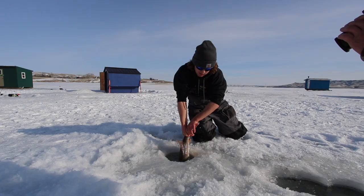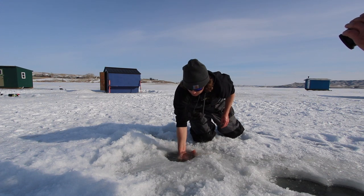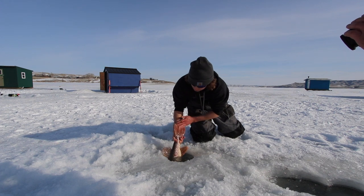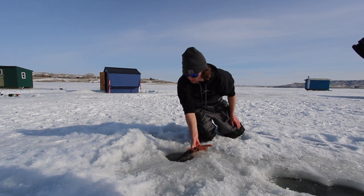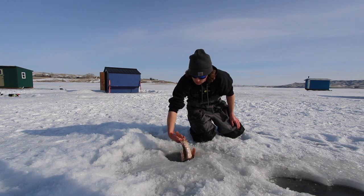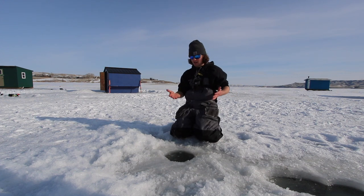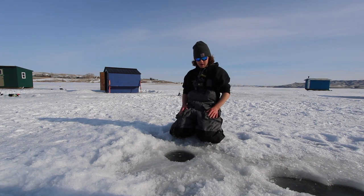Wow. Kept him in that live well the whole time. Don't want his fins freezing up too much, or at all. And yeah, he's in healthy condition. There he goes, perfect release. Had some battle scars on him from who knows what, but that was our second flag of the day and our first fish.